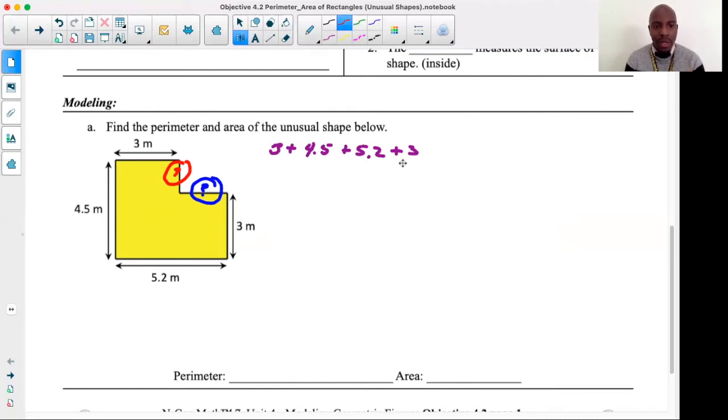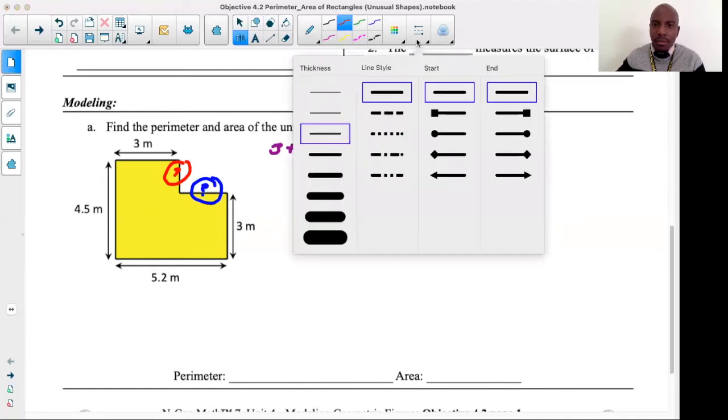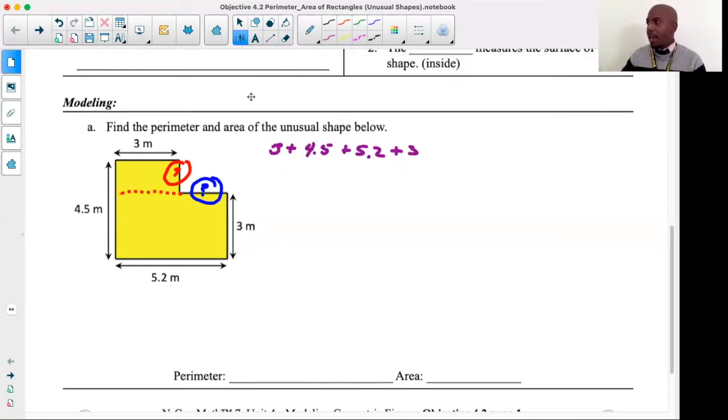Okay. Now, how do I do that? The way I'm going to do that is I'm going to use the dotted lines that I originally drew. I'm going to bring them back. So let me draw a dotted line across this way first. Okay. That's my dotted line across that way, and we just put it back to being solid. If you notice, just gonna get rid of this one here because I want to find the blue one first. I want to find this one.